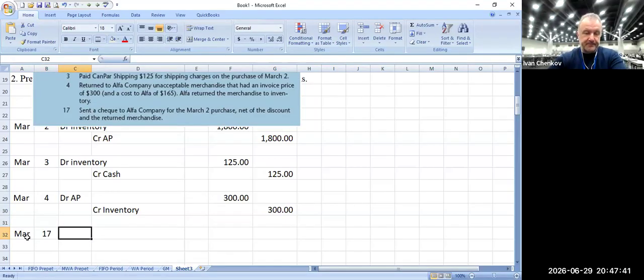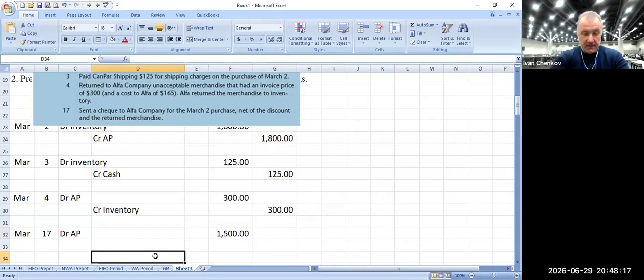We have to pay. Now, the question is how much we have to pay. Originally, we purchased 1,800. We send back 300. So that reduces our accounts payable. So our accounts payable that we have to clear is for $1,500. If we have created accounts payable 1,800, we debit 300, and now the other debit 1,500. Our accounts payable is gone.